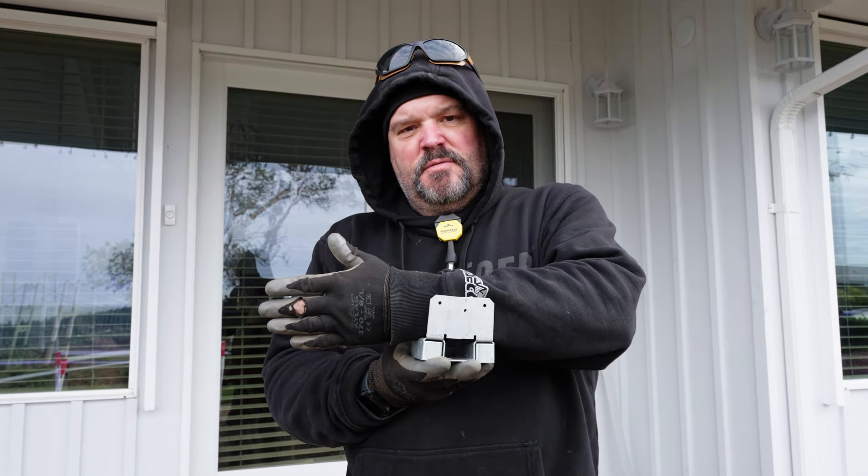Don't forget your safety glasses! Alright, so we have our hole drilled. The length of the fastener for this particular bracket is three and three-quarters of an inch long. I always like to drill my hole at least a half-inch deeper than the fastener. This footing is 12 inches deep at least, so we only went in the depth of the drill bit — probably a total of five inches.